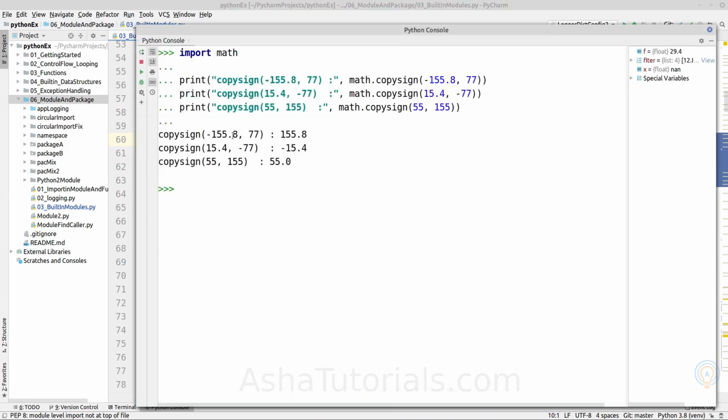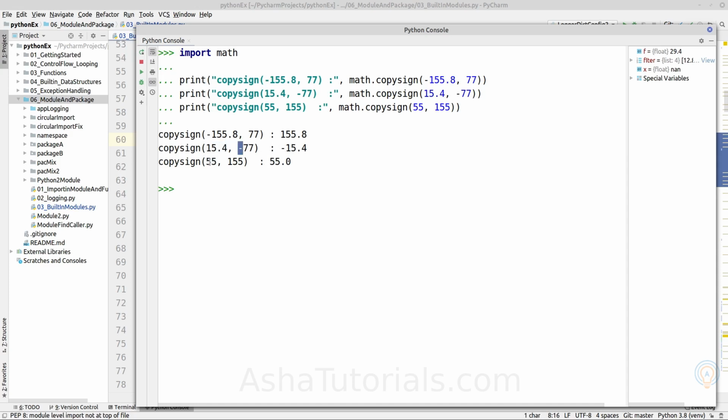Here we have mixed float value with integer. So here first is negative float value and second parameter is positive integer. So it will perform fabs, which will result in this, and it copies the sign of this, it is positive. So second one is a float value and with the negative integer second value. So first it will take absolute value of this and copies the sign of this.